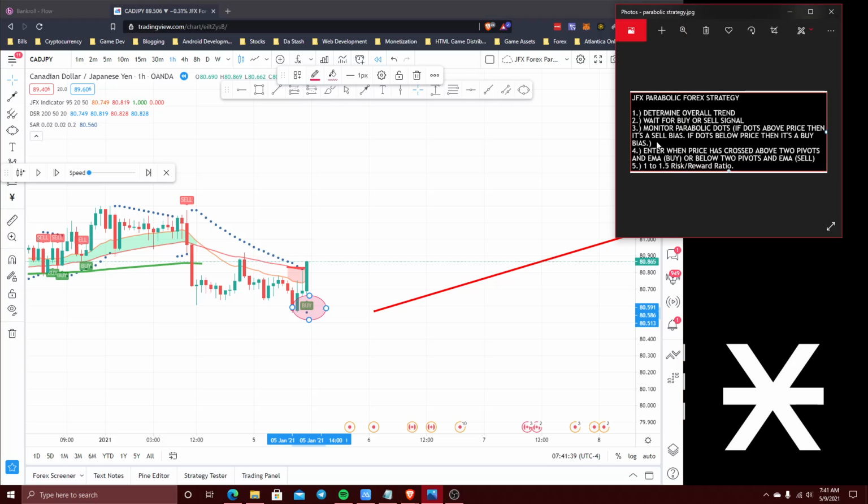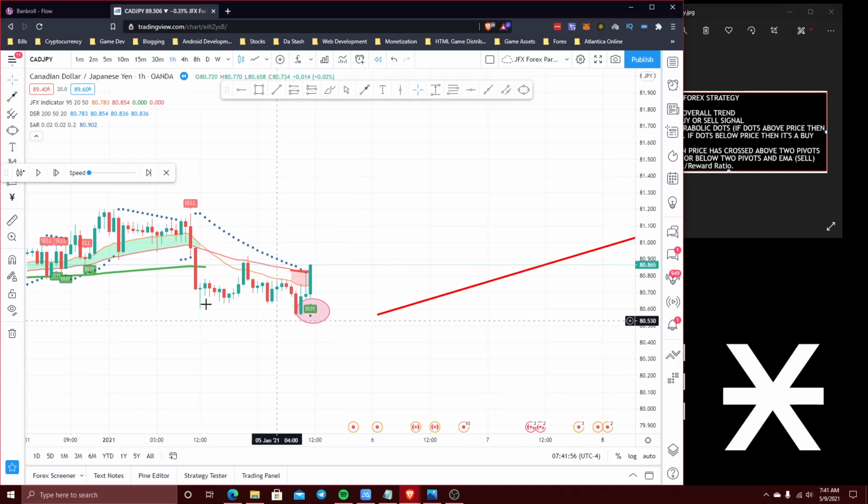So number 3, we want to monitor the parabolic dots. If the dots are above the price, then it's a sell bias. If the dots are below the price, then it's a buy bias. As you can see in this situation, you see the parabolic dot right here.